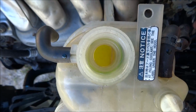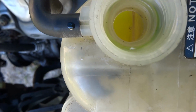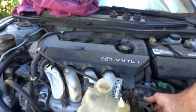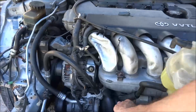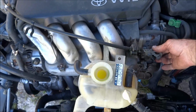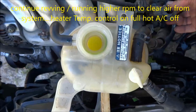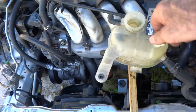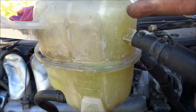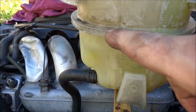Pulled the funnel out. You look down in there. You can see it circulating water. So you know it's circulating now. Radiator hose is hot. Fans are cycling on and off. So once those fans have cycled off and on a couple times, you know it's circulating. So you can see water flowing into this chamber here. Once this valve is closed, that stays pretty well full. And then you can see all about to the center line.